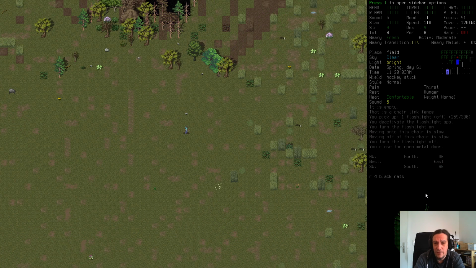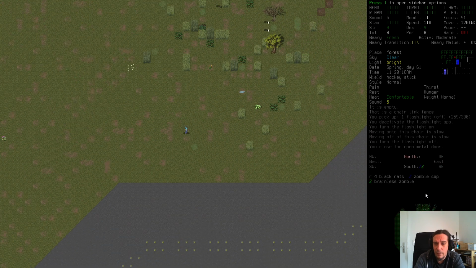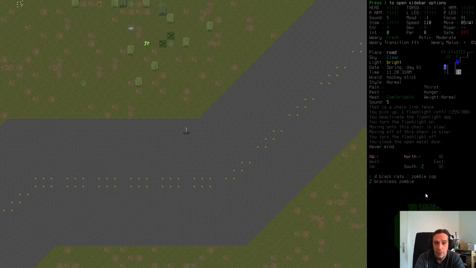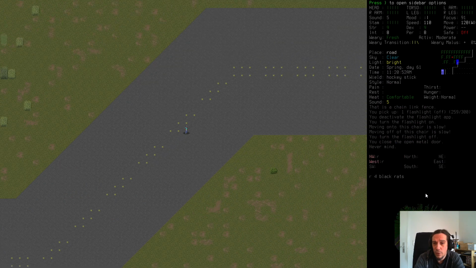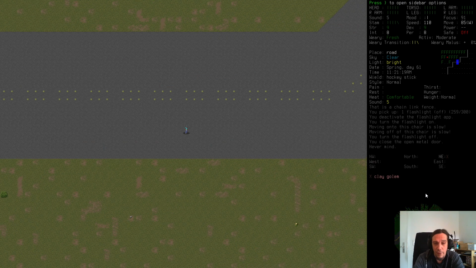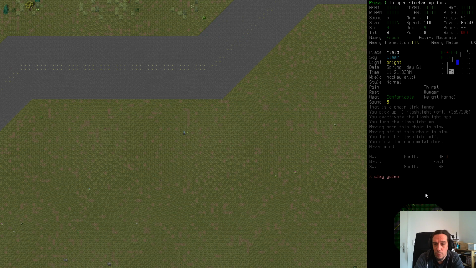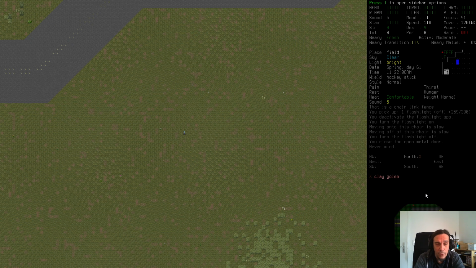Ooh, black rats. I'm going to explore the rest of the environment a little bit more thoroughly. It's never bad to know your environment well. Oh, boys, there's a golem. Wild golem around.